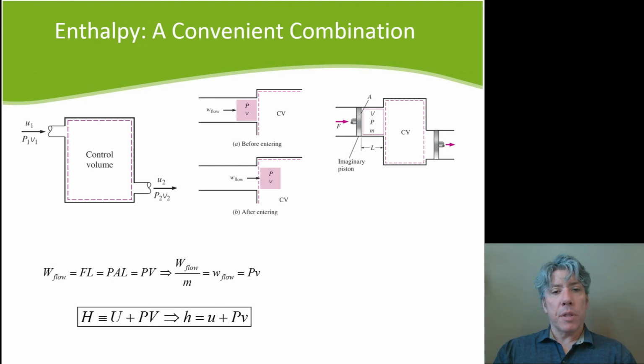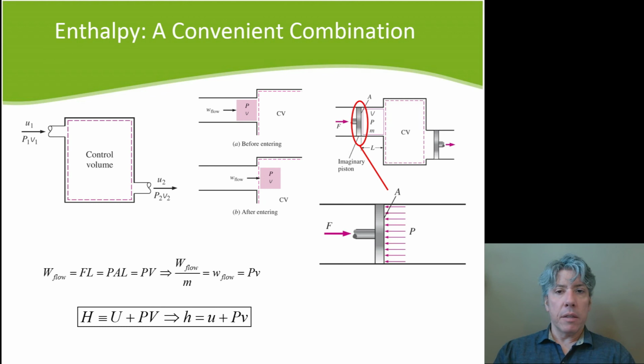Now that represents work, right? Because if you think about it, the pressure times area is equal to the force that the gas ahead of it has to use to push in, and that force is applied through a length L. It does work, right, to get that package into the volume. So the amount of flow work in pushing this package in is F times L, the force required to push that package in times the length through which we push it. And then that force F is just equal to pressure times area. So we can make that substitution where the flow work is pressure times area times length.